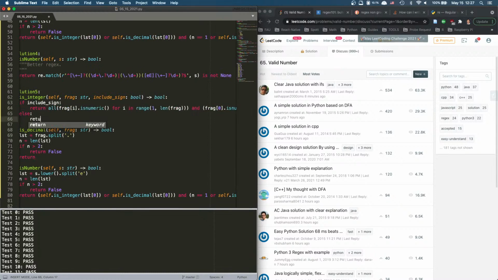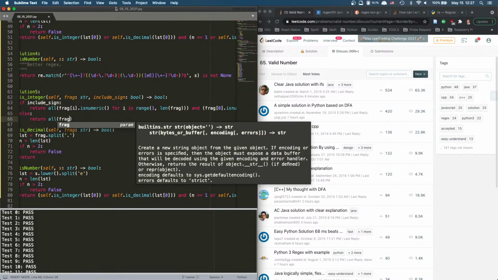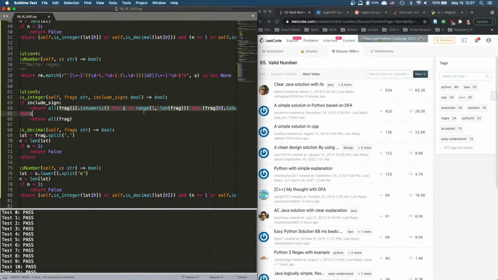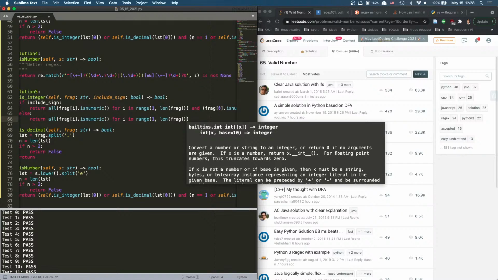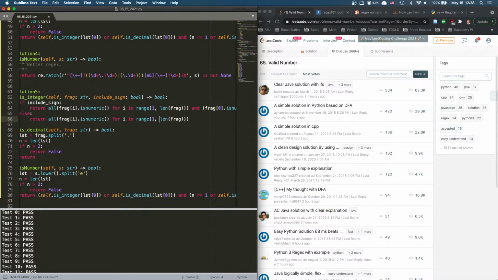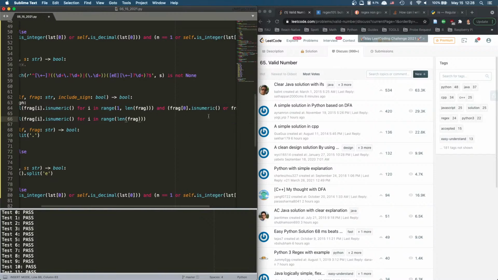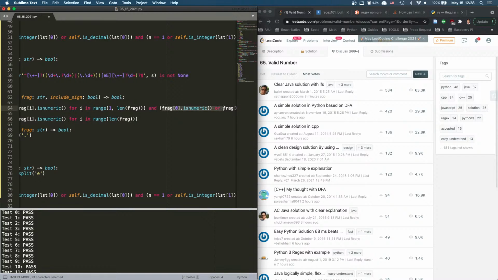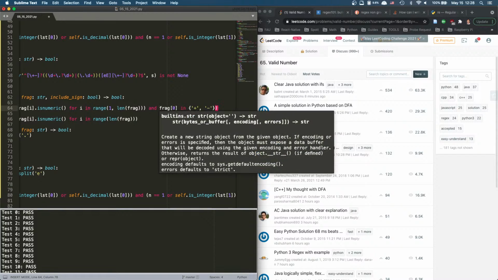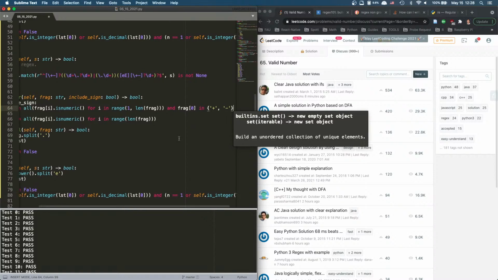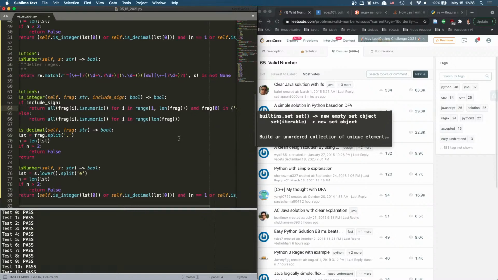Else, if we do not include sign, then just all. Every single one has to be numeric. Actually, we don't have to consider this situation. We just and the sign has to be this, right? If include sign or not include sign.